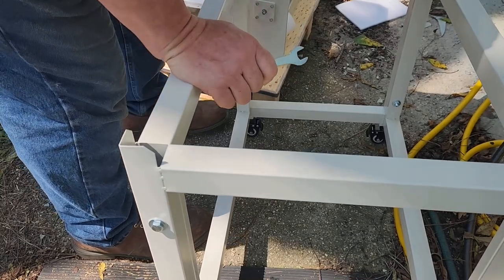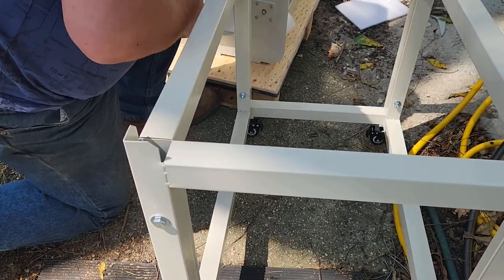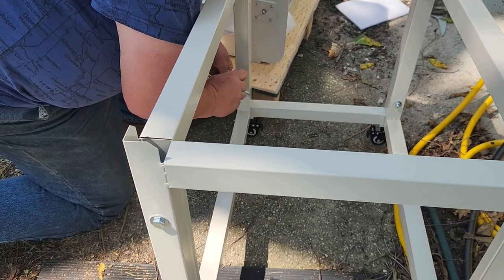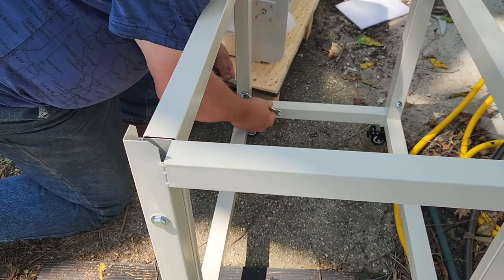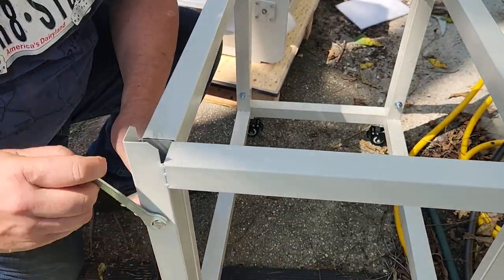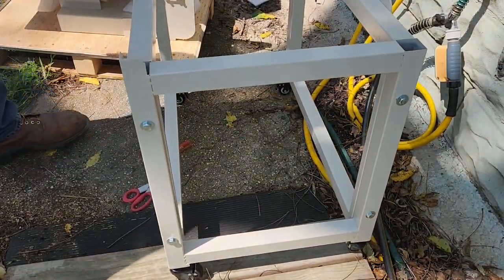Now you don't want to over tighten these because you're tightening quarter inch bolts into some aluminum tubing, which is very light wall. So snug it up good. If later on you end up having trouble and it's loosening, I suggest putting lock washers underneath the nuts. That will help. All right.